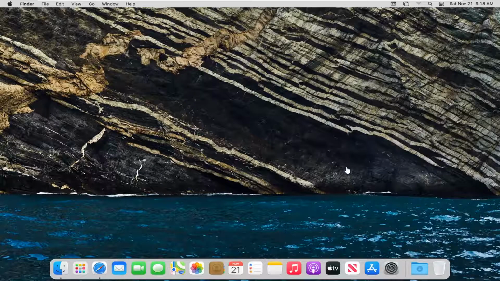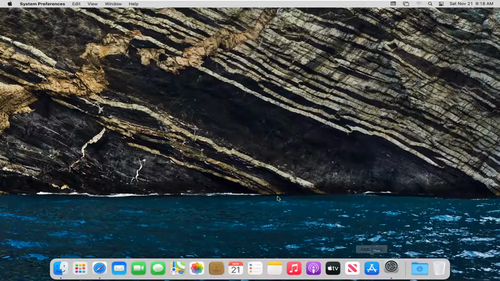In today's tutorial, I'm going to show you guys how to switch the primary mouse button on your macOS Big Sur device. So this should be a pretty straightforward tutorial, and without further ado, let's go ahead and jump right into it. So the first thing you're going to do is go ahead and left click on the System Preferences icon down in the System Dock.